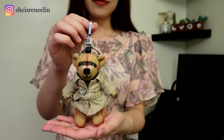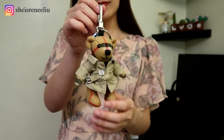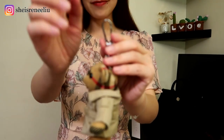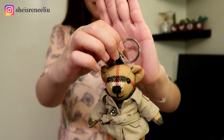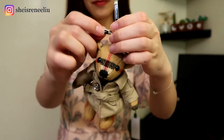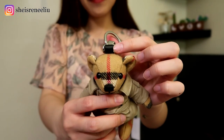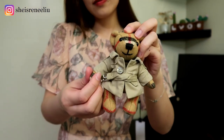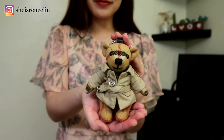If you want to watch a detailed review of those scarves, you can check out the video linked above. I can be used as either a bag charm or a keychain. There's a clip, a key ring, and a dangling piece — all in silver hardware with engraved Burberry logos. A small leather piece holds me and them together.